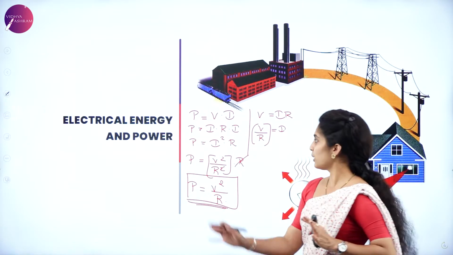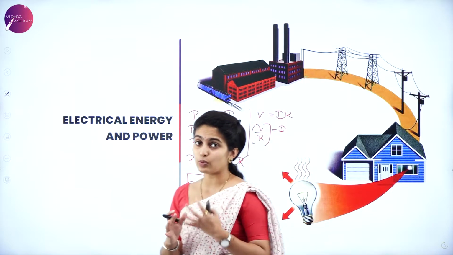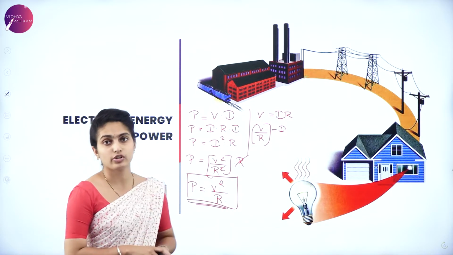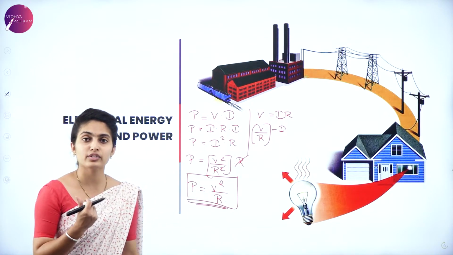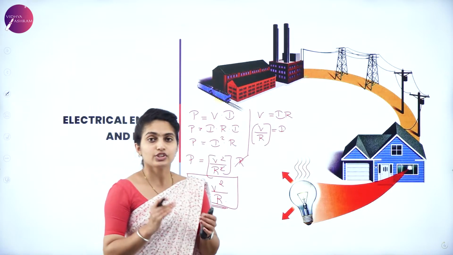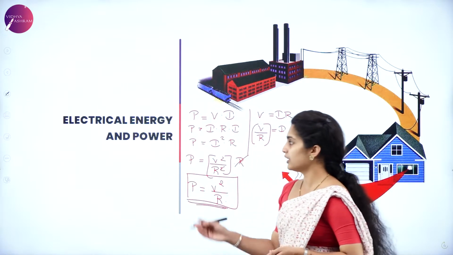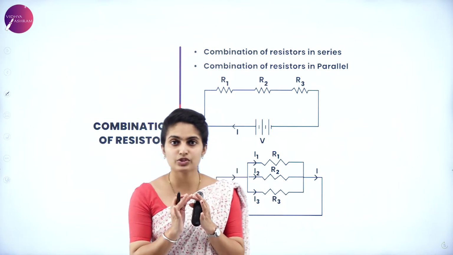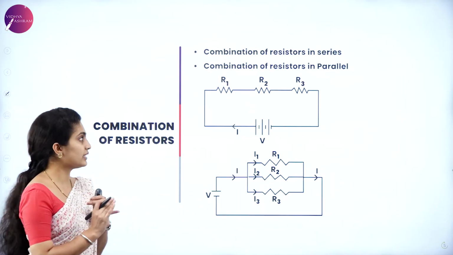Okay, so that is all about this concept, why this equation was derived, in order to know the power loss. This is called the power loss equation, where P means power, V means potential energy, R means the resistance. So here ends our electrical energy and power topic, and next we are going to cells which are connected in series as well as in parallel.